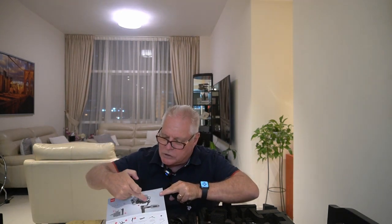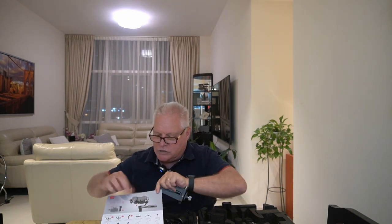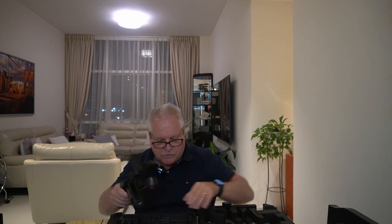Then we have this piece here which is quite good — it fixes onto the actual frame and is an additional support if you have a zoom lens. As you can see in this picture, it shows the frame and then this extension that comes out from it, which supports a long or telescopic lens. That piece is quite important because it will support the weight of the lens when you're holding it up and won't put all the weight on the frame or the camera body. We're going to figure out how to fit that.